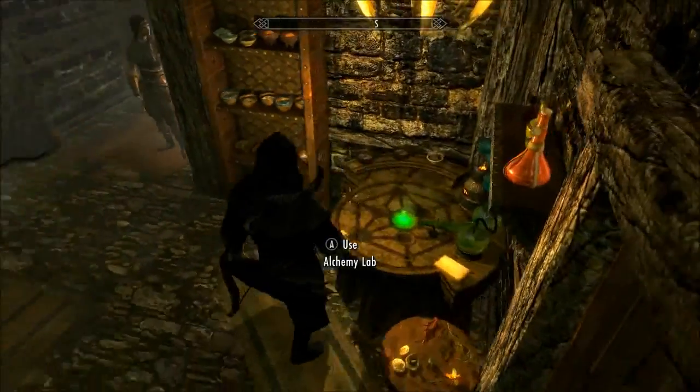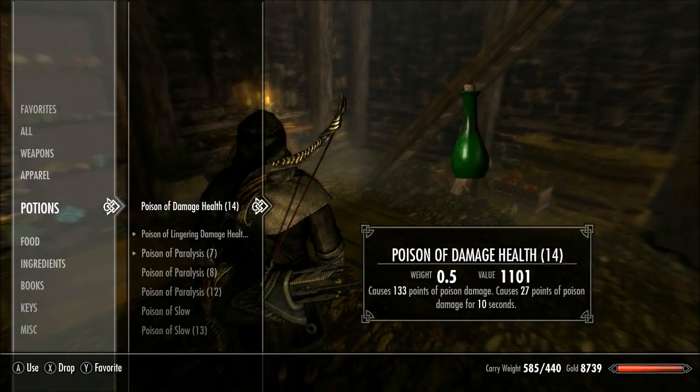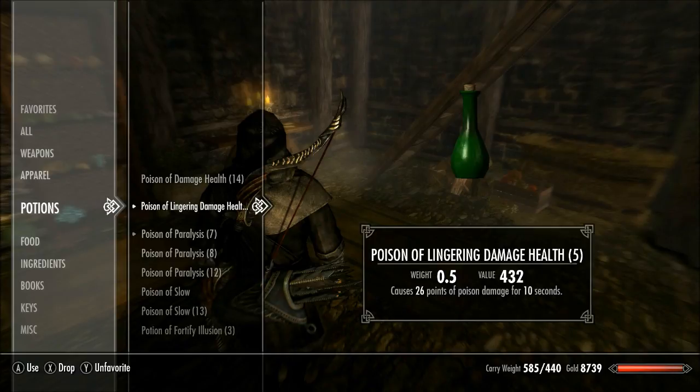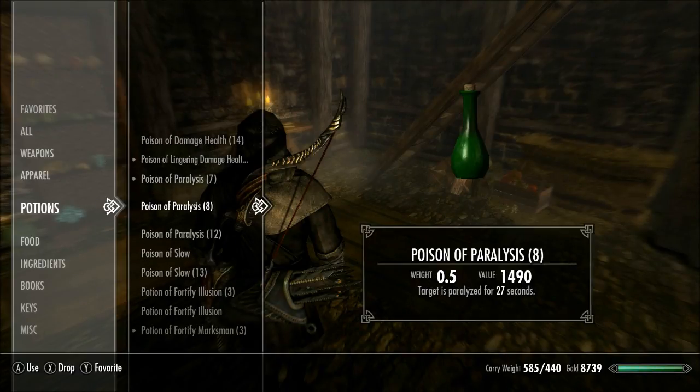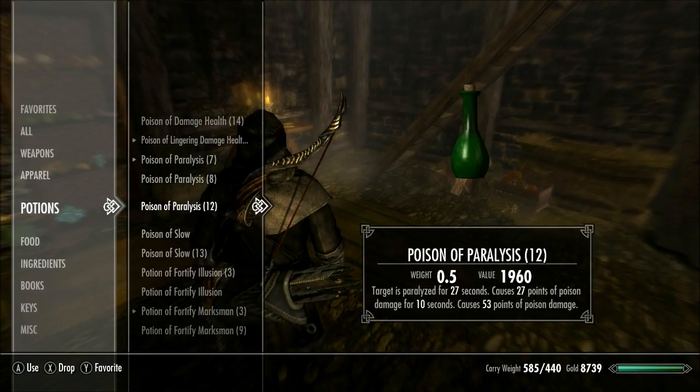So let's have a quick look at these potions we made. The ones we made there, we made Potion of Damage Health, does over 400 damage. We made some lingering damage ones. We made these poison of paralysis, so the target gets paralyzed. It causes 27 points of poison damage and causes 53 points of poison damage as well.